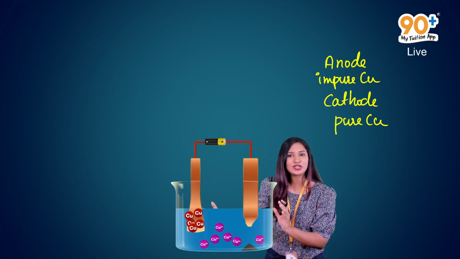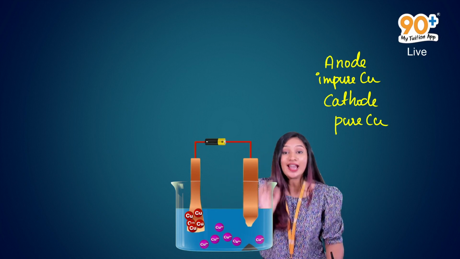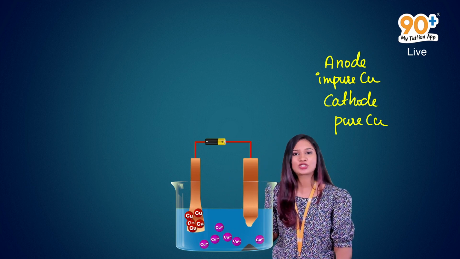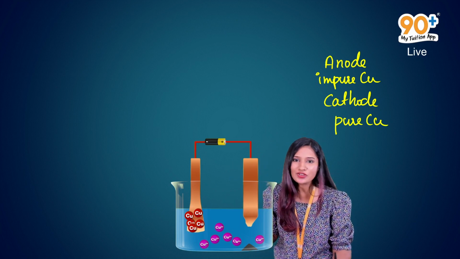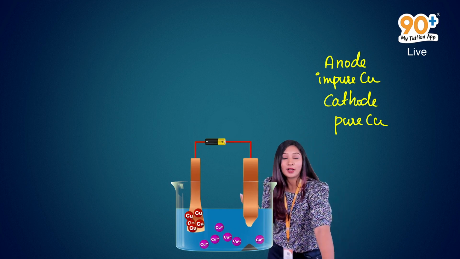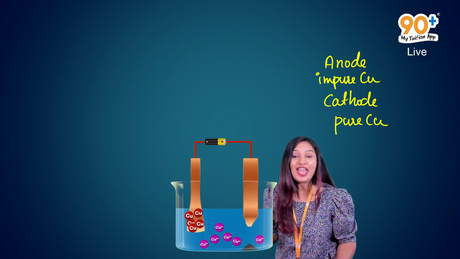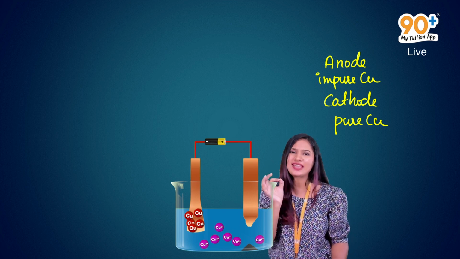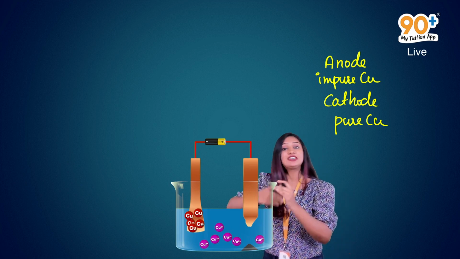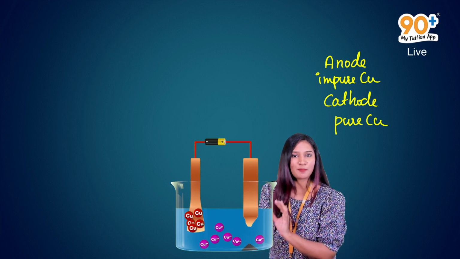So, what is an electrolyte? The salt solution of the metal that we are electrolytically refining is taken as the electrolyte. Electrolytes are the liquids which can conduct electricity, right? Yes, since we are doing electrolytic refining of copper, copper sulfate is taken as the electrolyte here. And it is also acidified. Why acidified? Because it is to increase the conductivity. To increase conductivity, a slight amount of acid is added to this copper sulfate.